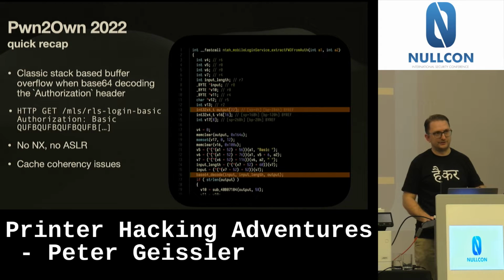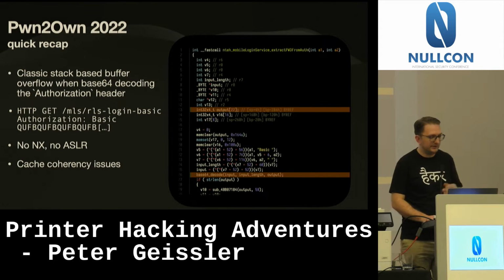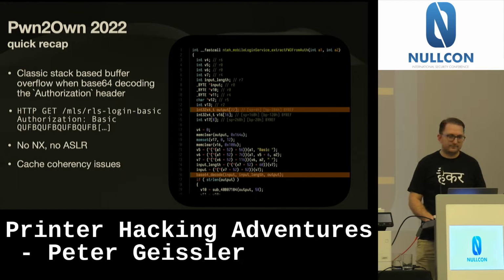and the base64 decode function does not know how big the output buffer is. So you can guess what happens here. This is a typical stack-based buffer overflow. Nice thing is, on Canon printers there's no NX, there's no ASLR, really 90s stuff, but it's a custom real-time operating system, so we cannot use our typical shellcode here.